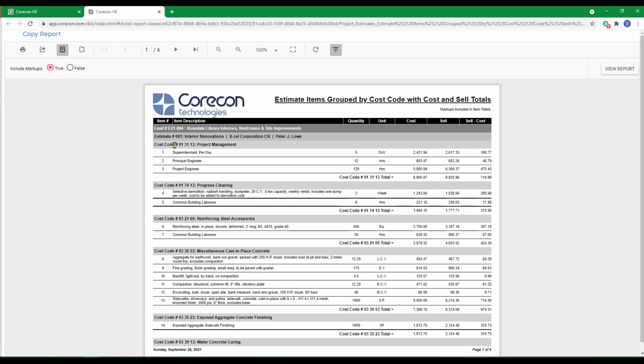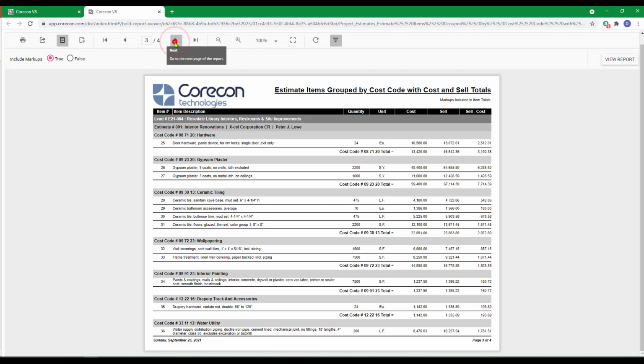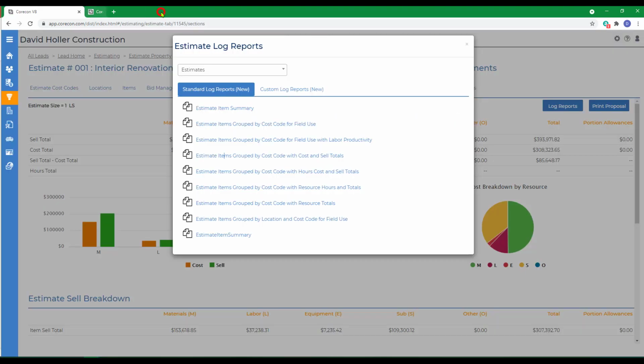This internal report is grouped by cost code, showing all the detailed estimate cost items, both cost and sell and the difference. Notice that you can also choose to group by location if you use those in the estimate. And there's also a log style report that incorporates labor productivity.